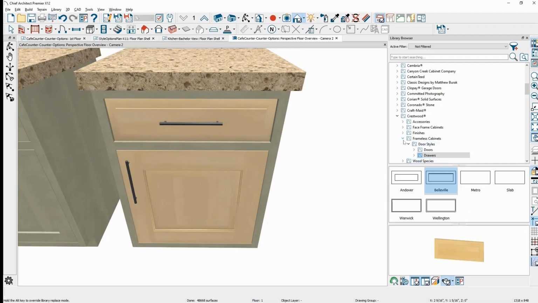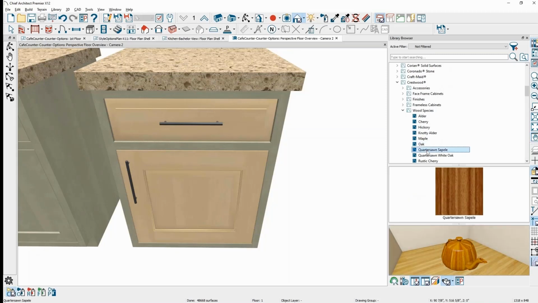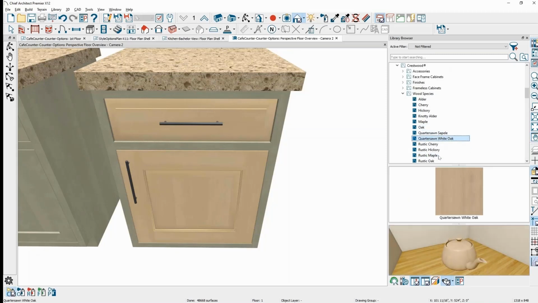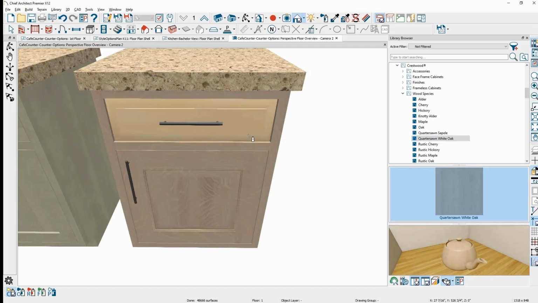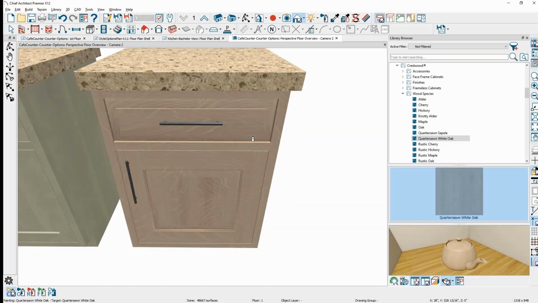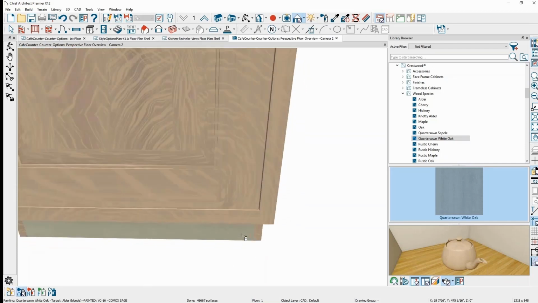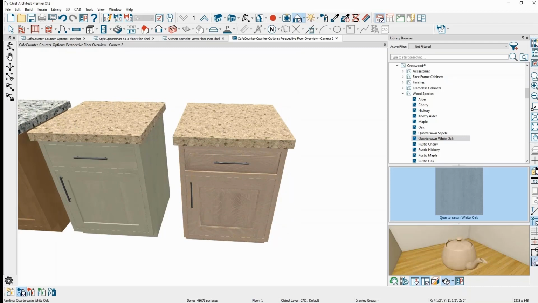Now in these cabinet companies, they have the wood species. So if I were to come down, let's see what this looks like, quarter sawn. And we'll just apply that onto the entire box in here. So I'm just going to spray that onto that object. Let's make sure I got the toe kick. So I've created the customization on the door style and the wood species.